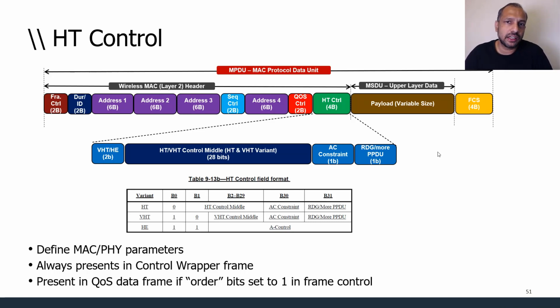Whenever 11ac and 11ax came, they wanted to keep using this, but they didn't add a separate control field. They still use the HT control field. What they are doing, just to differentiate, is that if the first bit becomes 1, it has to be either 11ac or VHT, or 11ax or HE. You can read the 11ax amendment to get all the detail if you need to know what information goes in the 11ax frame in the HT control field. If it is VHT, again the 2020 standard is the document you should refer to.